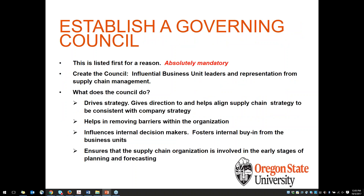So the first one would be establishing a governing council. This one is listed for a reason and is absolutely mandatory. If you are doing any initiatives, driving any process improvements or internal initiatives in general, you need to have a champion. You can think about this council as your supply chain champion — both within the company from a roadblock standpoint to functional knowledge and even cross-departments. A supply chain initiative would often involve people from other departments, and it's rarely the case today that an initiative only impacts supply chain, logistics, or transportation.